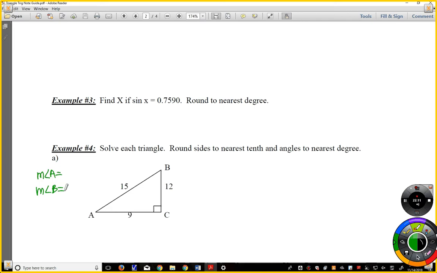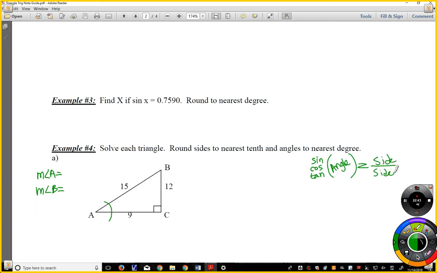It doesn't matter. Angle A. Okay, so we're going to focus on angle A. That means if I'm looking for angle A, I want A to be my variable. So remember, for all the sine, cosine, tangent functions that you did, I'm just going to write this to help you remember. Whatever you're taking sine, cosine, or tangent of, in here you have your angle. And on the other side, whether it's opposite, hypotenuse, adjacent, you have two sides of the triangle.